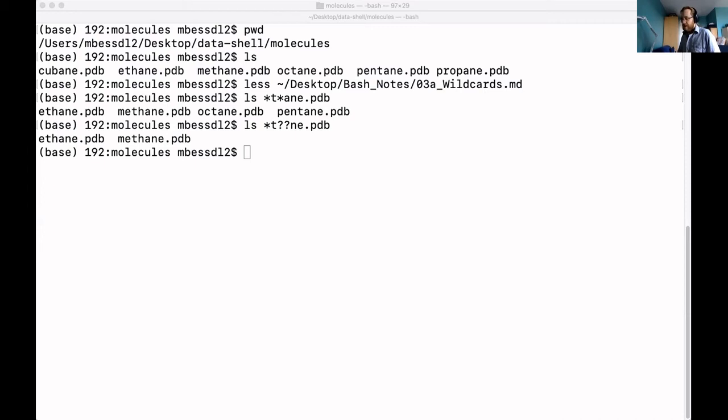Okay, so what we'll move on to now. So far we've been talking about using a single command and doing a single action. Now we're going to look at how to pipe information from one command in the bash system to another command.